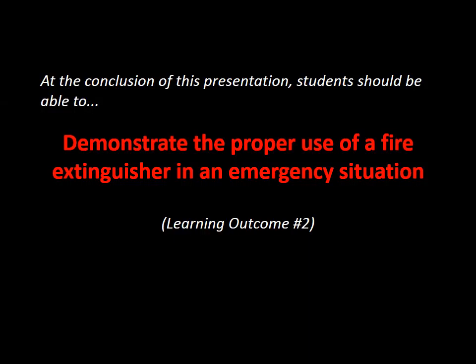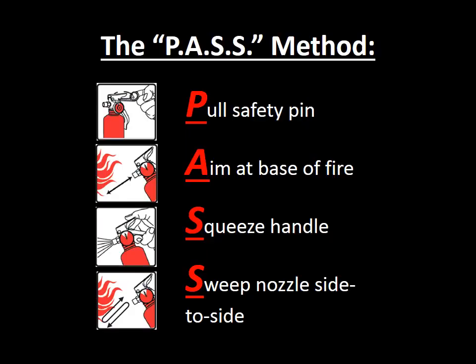At the conclusion of this presentation, students should be able to demonstrate the proper use of a fire extinguisher in an emergency situation. Use the PASS method when putting out a fire. P, pull safety pin. A, aim at the base of fire. S, squeeze handle. S, sweep nozzle side to side.